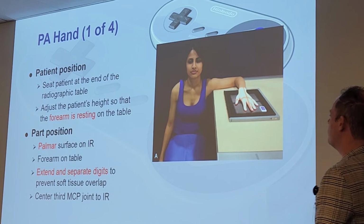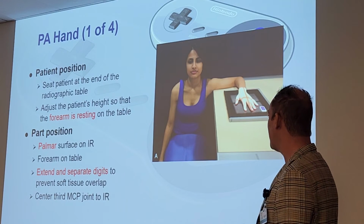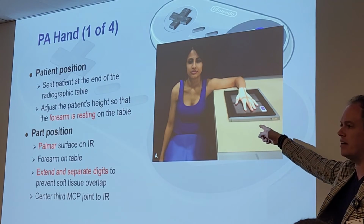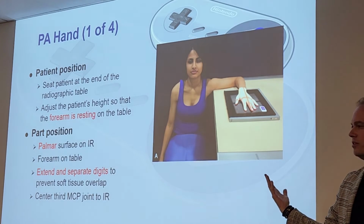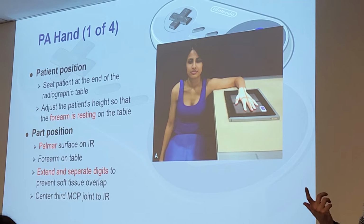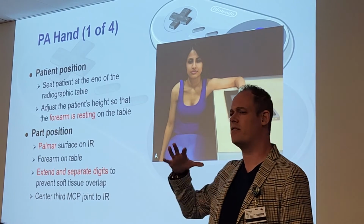All right, so guys, we are still seated at the end of the radiographic table. That has not changed. We want to adjust that table's height so that the forearm and the humerus, I'm going to add, is nice and resting on that table. You don't want the arm straight out, by the way. It's better to have them sit sideways like this young lady here and put that elbow at a nice 90-degree angle. It's going to optimize that position for you. Not that sticking the arm straight out is incorrect, but it's a little bit better when you put them in this position right here, and especially it's better comfort-wise for them. It's a little bit extra support on the upper extremity, especially if they have a lot of pain in that hand or that wrist.